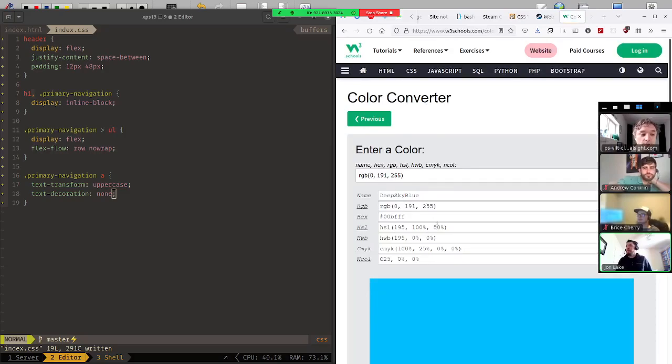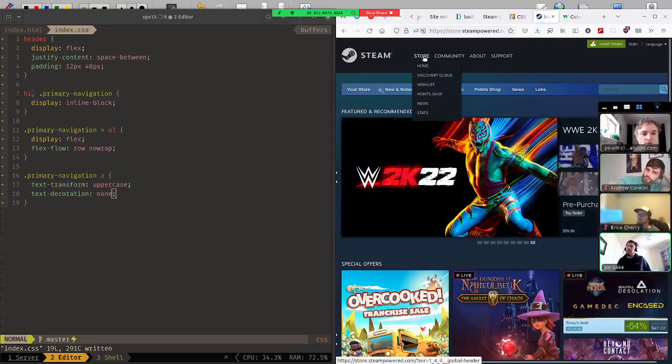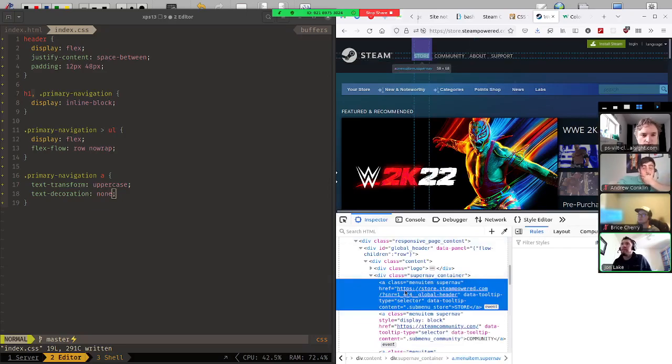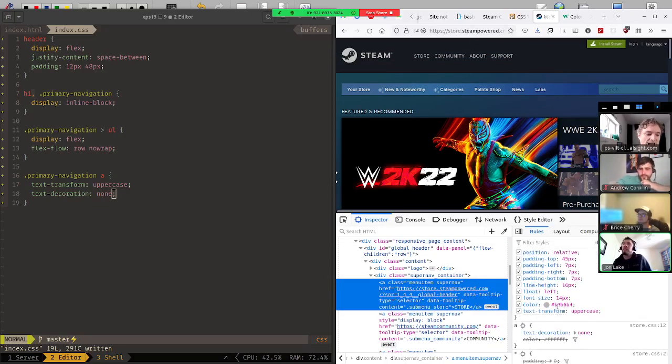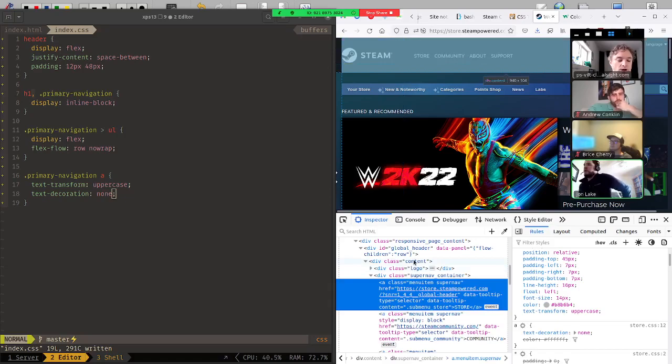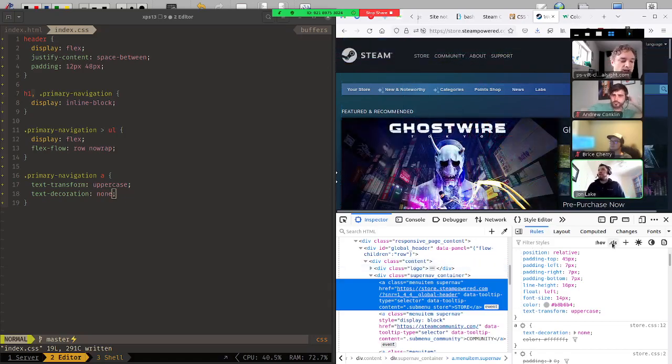So what's hard about that is that if it's on that particular element, it might be inherited, because color inherits. So it might be a parent element where that color was defined, and you can look it up on the computed properties. What that would look like is I go over here, I inspect that. All right, I've got that. So that one has the color on it, but if the color was on SuperNav container, it would inherit it, or logo, or content. So sometimes you have to track it down.